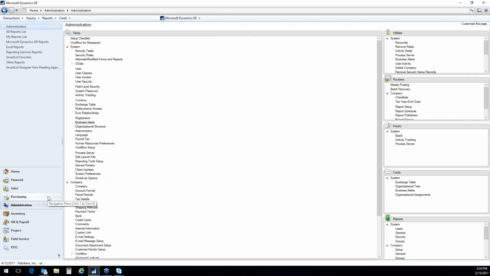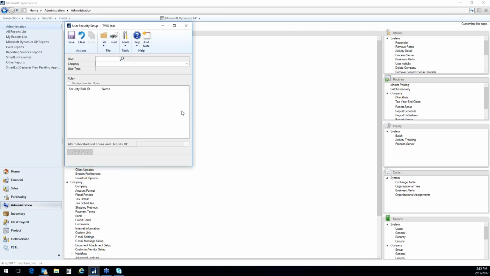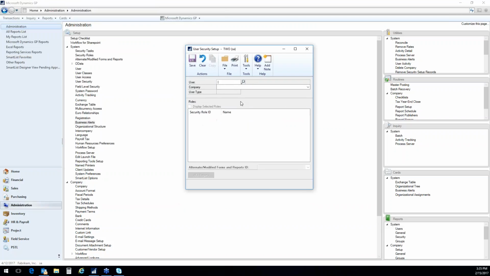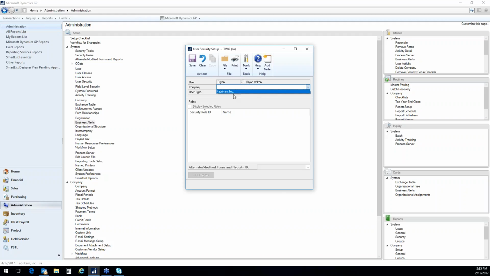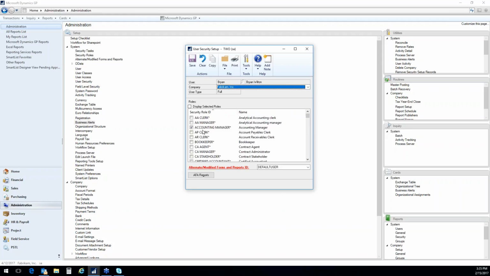So for example, if you went into the user security window, just grabbing anything here off the menu, and so we'll just grab my normal user there. And so some of you have probably seen that window before where we set up and kind of manage user security and access to any modified reports or screens that we've done.